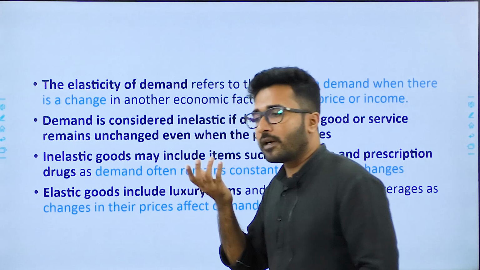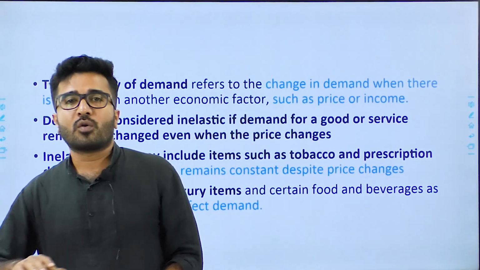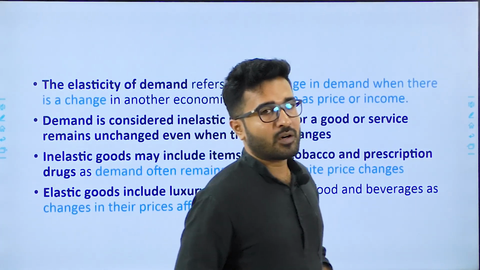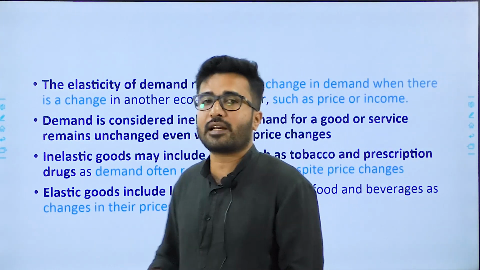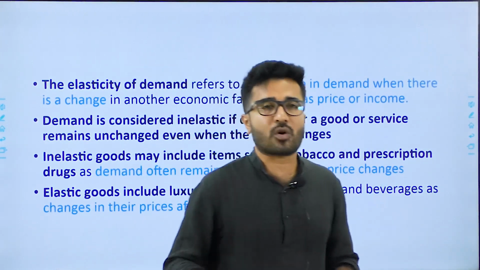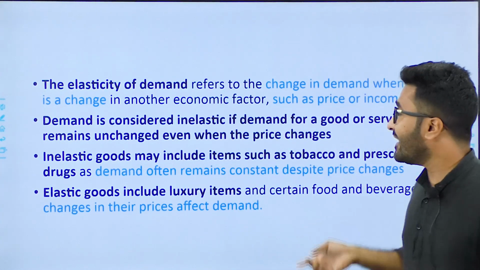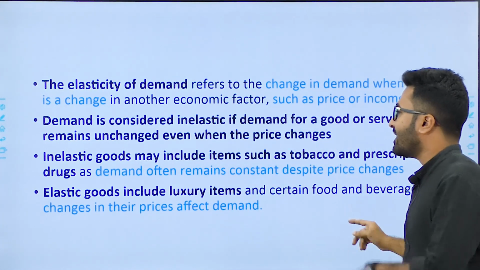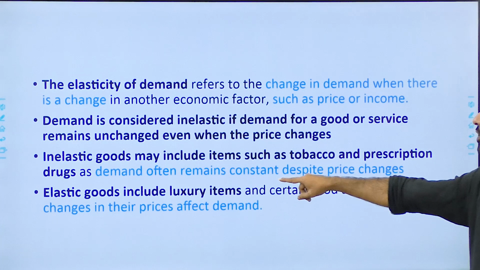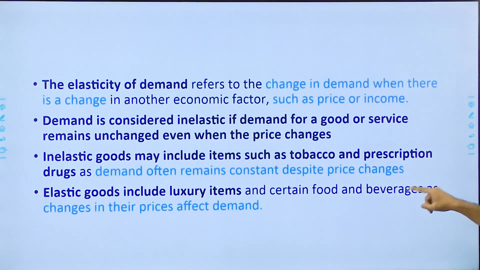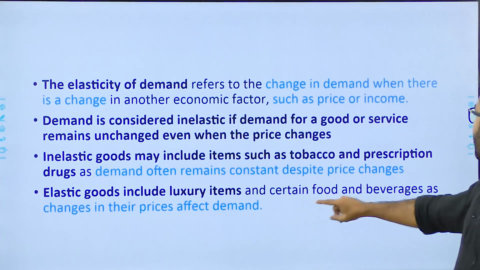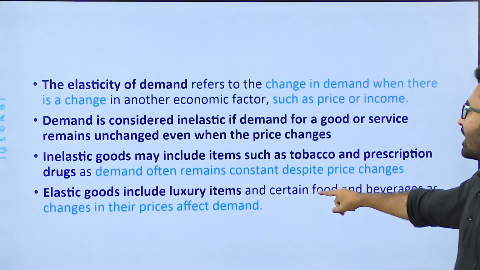So such kinds of goods whose demand remains unchanged, even if the price rises or whatever be the change, its demand remains constant. Such goods are called inelastic goods. So that's about elastic and inelastic. Elastic goods I have already explained. Elastic goods include luxury items and certain food and beverages, where changes in the prices affect the demand.